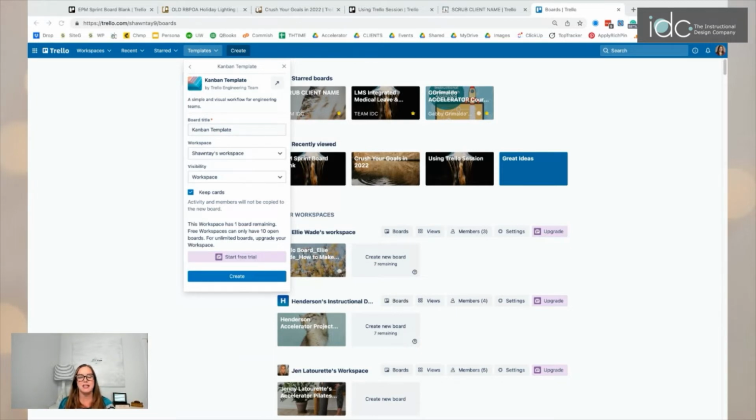It made it very easy. I will show you some examples of those towards the end of the training, but I do want to get to the nuts and bolts of how to use Trello, how to set it up first. But just know that that's coming. Well, we will wrap up with that personal discussion on how you can use Trello in your personal life.